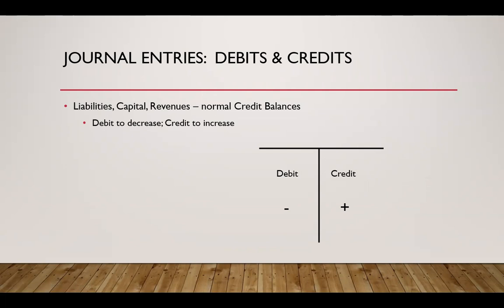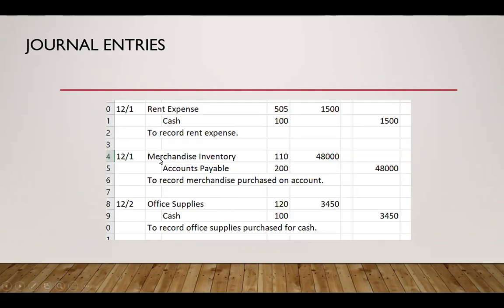Now, this whole process, eventually you're going to be doing this in your head because this is not the formal way to record our transactions. Yes, we have the T accounts to help us, but this, again, is not the formal way we record our transactions. Here, we get to see the formal way we record our transactions through the use of journal entries. After we determine which account is being debited and which account is being credited within our transaction, then we can formally record our transaction. So here we have 3 journal entries listed here.